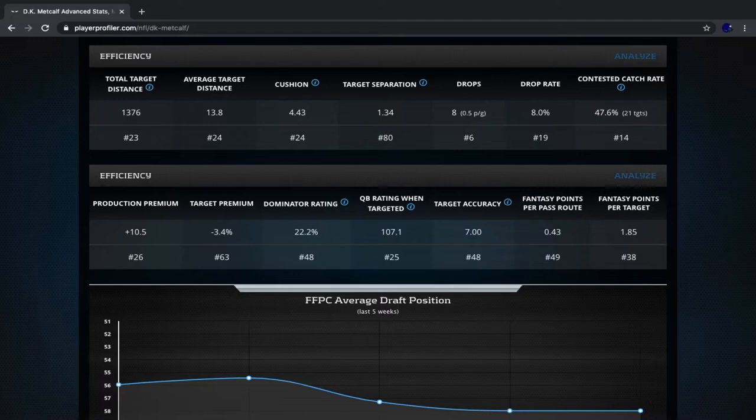In best ball leagues, people think he's going to be boom-or-bust week to week, but I don't think that's the case. Yes, he might not be the most consistent player, which can actually be desirable in best ball, but I don't think he'll have enough massive boom weeks to light the league on fire every other week. He's safer than most people think — and that's not something I want in best ball. So I'm staying away from him in best ball, possibly drafting him in redraft for the right price, and he's an average pick in Dynasty.